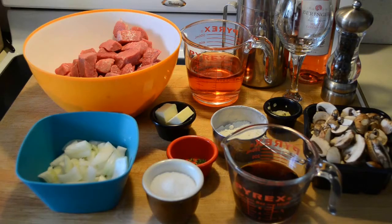8 ounces of sliced mushrooms. Usually I get the white button mushrooms, but I'm gonna try the portobellos today because I like portobellos.